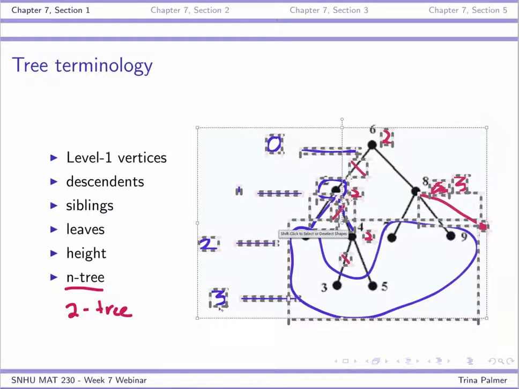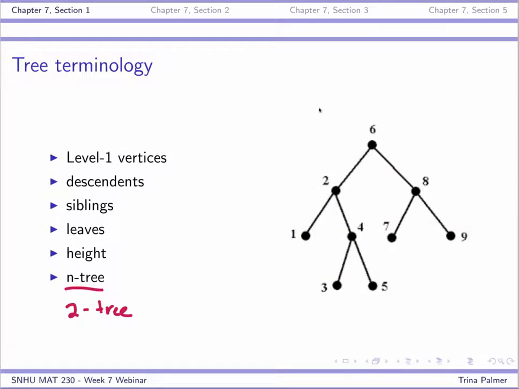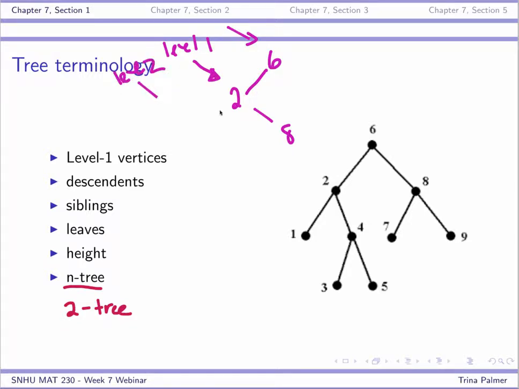Alright, so a binary positional tree kind of lines up the different levels. So you'd have 6, kind of going down this way. You'd have level 0. And then these will be my level 1 vertices. So I have a 2 and an 8. Level 1's kind of go down that track. And then level 2 would be 1 and 4. But next to 8 you'd have 7 and 9.